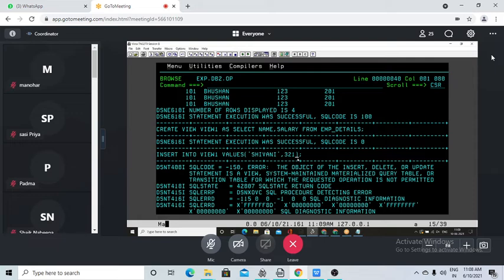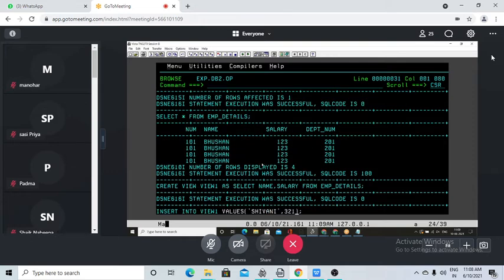Is it clear? I think Shivani, you had a doubt. Is it clear, Shivani? Yes, sir. If you do not understand, you can ask. I don't have any problem in telling multiple times. Okay. So if you have this department number also added over here inside a view, then you will not.